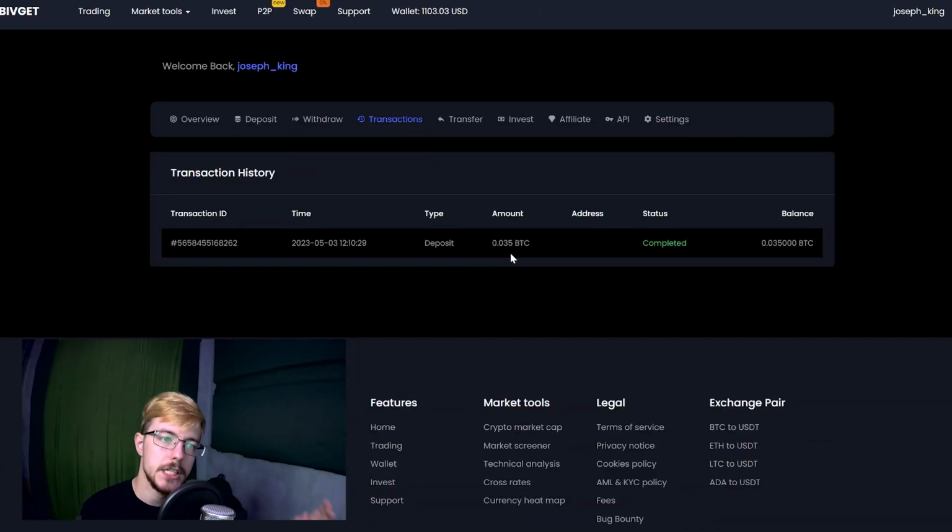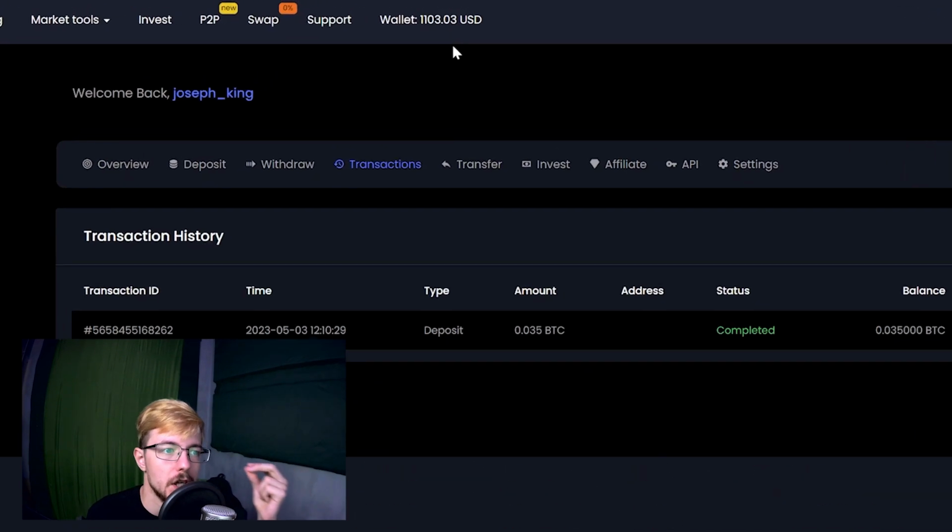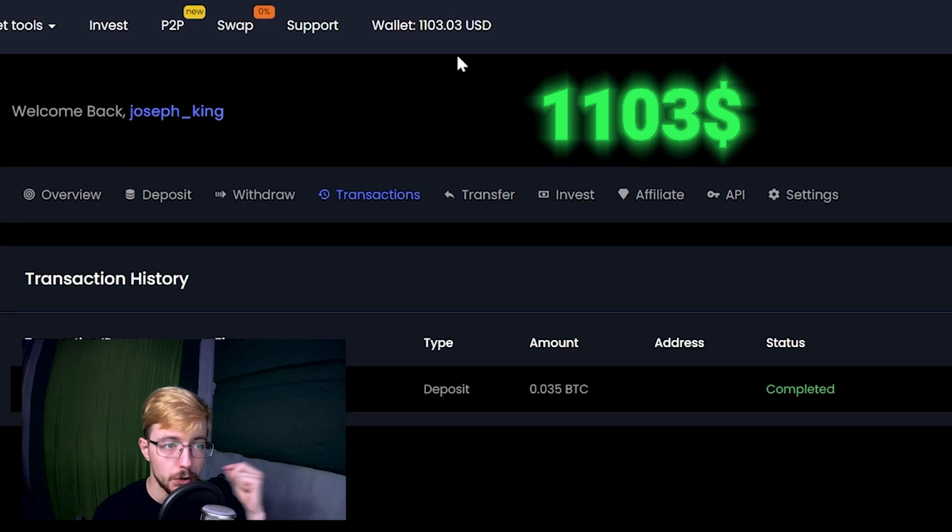Now we have to wait a little while until the money comes to the balance. I also want to remind you that there are many opportunities on this exchange, such as P2P instruments and so on. As you can see, the money has already come to the balance. You can immediately see that we have a large amount in dollars on the balance, which I showed you recently.